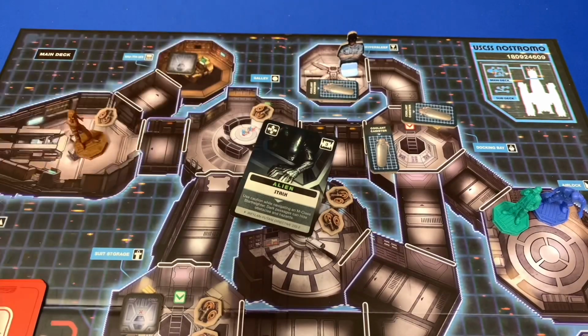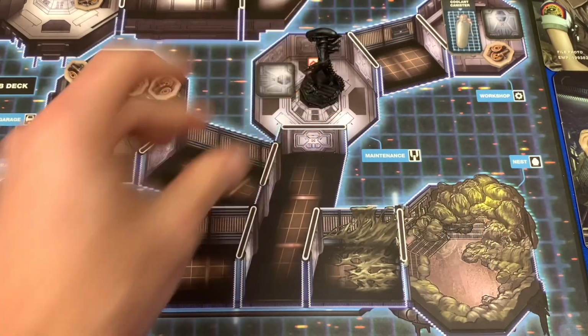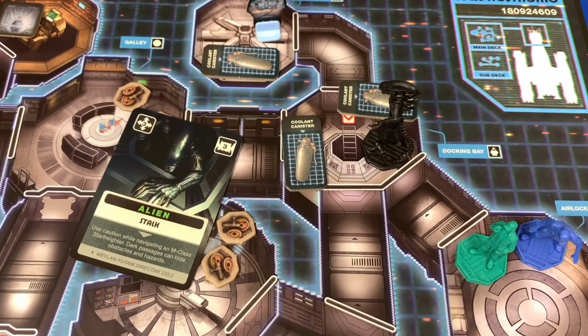Oh, this I think is it. Oh, I think we did it. All right, let's check it out. Our alien is going to move 1, 2, and 3. It is in the docking bay. That's the end of our turn.